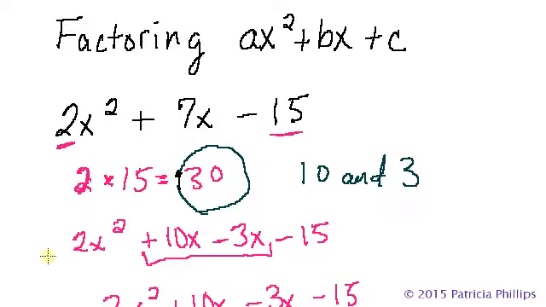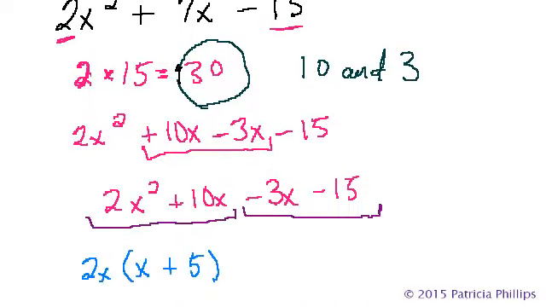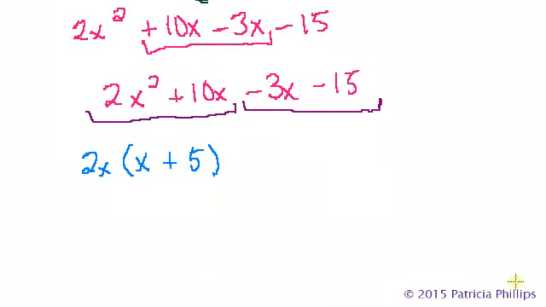Right here, where my cursor is, we write the whole thing out again, and we put those factors in the middle instead of the 7. And we end up with 2x squared plus 10x minus 3x minus 15. Okay. And I rewrote this again because I wanted to show you it's the same thing right here. I just put these brackets underneath it to show you how we're going to factor this by grouping.